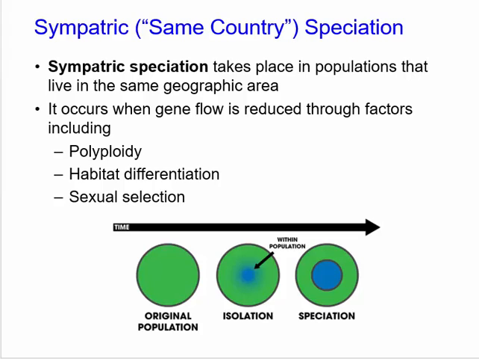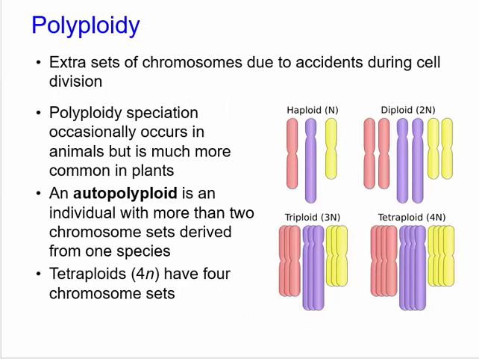So fundamentally, you still need to have barriers to gene flow. But what would stop it, right? If it's not the mountain range, that seems the obvious one. What could cause that? There's a few things that might cause that: polyploidy, habitat differentiation, and sexual selection. And you can envision how this might happen here in sympatry within the population. So we haven't separated it, we have a speciation event occurring. So let's talk about polyploidy first.